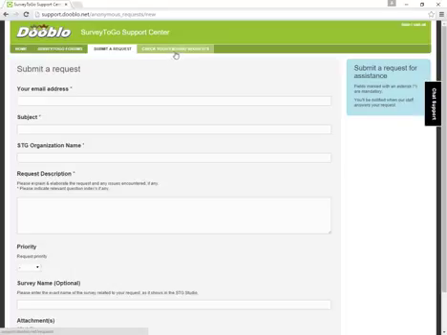From here you would be able to track your existing open requests and see where they are, and what was the relevant response corresponding to each of those requests. You'll also be able to go back and consult support requests that were submitted by you a while ago and received a response, and perhaps you are looking for the response, you're not remembering, you want to see a specific detail that perhaps was in one of the responses that we provided. So you can always do that from here.